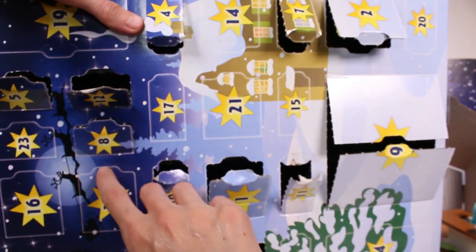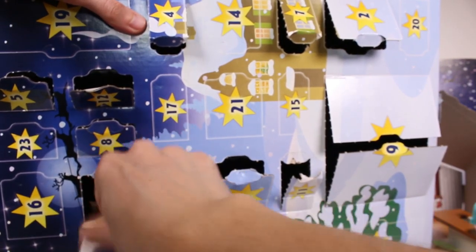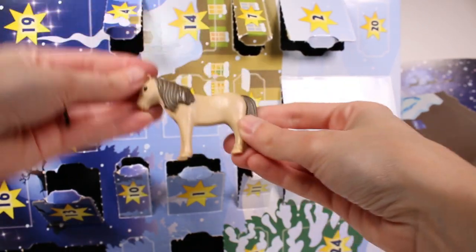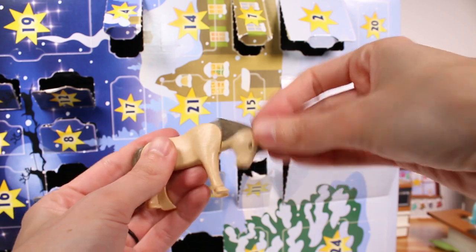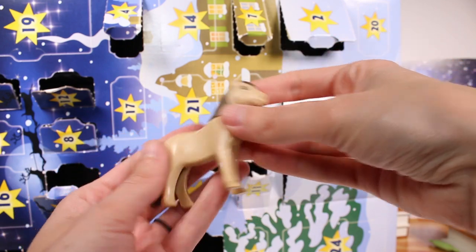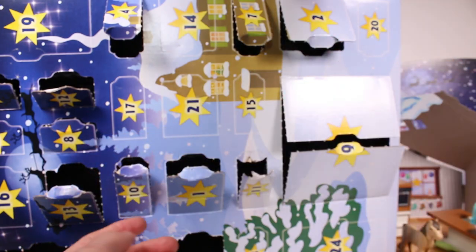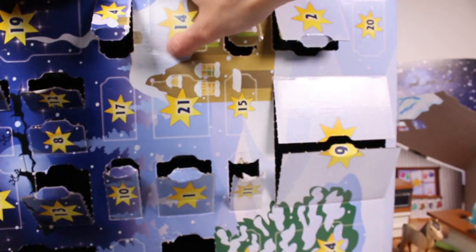And then 13 will be next. Just right here. We got the horsey. Yay. I love this horsey. It's of course one of the favorite pieces. The head can move up and down too. So cute.